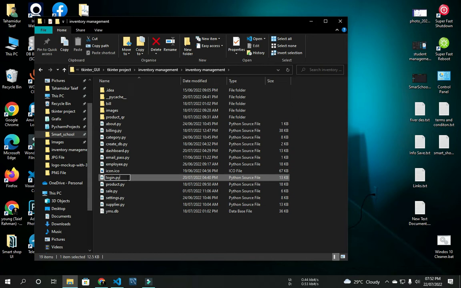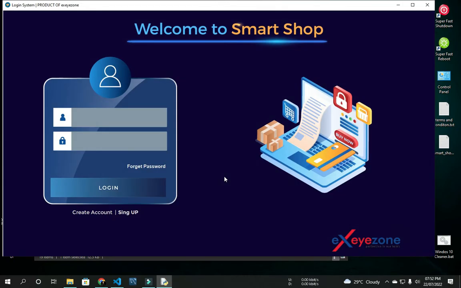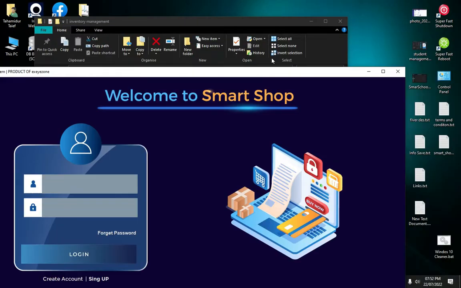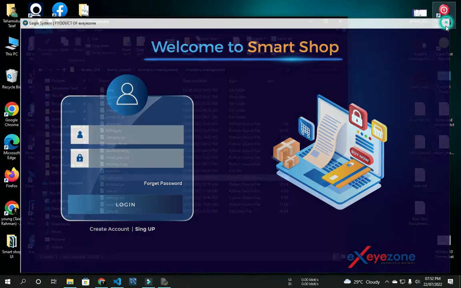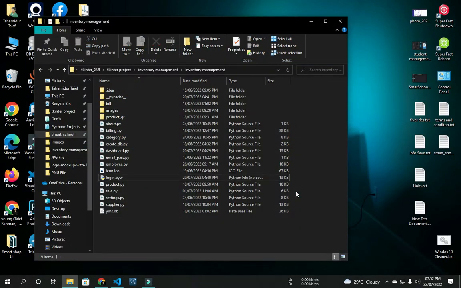Here it is login.py, but we will use login.pyw. Okay, it's renamed, done. Now we can open this file. Look, there is no console window. So it's done. The first problem is solved.